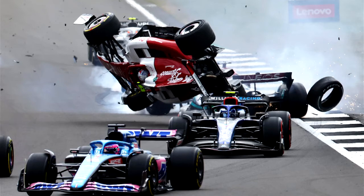But you can see there the driver's involved. So Tsunoda's still trying to make his way round. He can try and fix that damage. And for the second year in a row, we've had a red flag on the opening lap at Silverstone. Yeah, well, obviously it remains to be seen as we wait to get confirmation that all the drivers are okay. But what is a little bit strange about this situation is that it's a very open turn one.